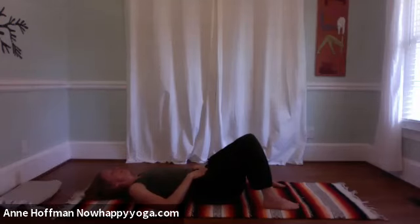We begin by drawing the eyebrows up towards the hairline. So for some, that may be really high. And slowly uncrinkle the forehead. Doing that again. Pull the eyebrows up high, high, high. And slowly release.